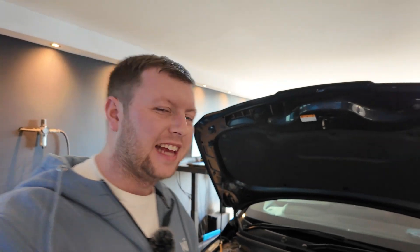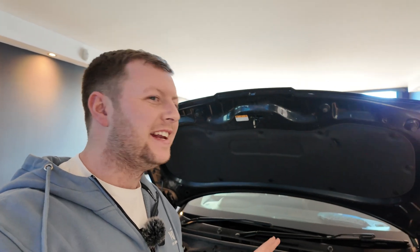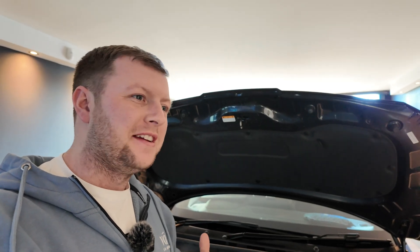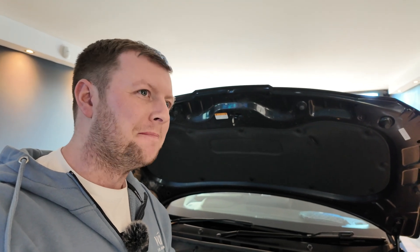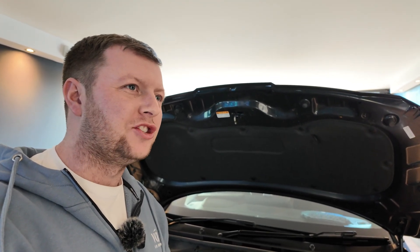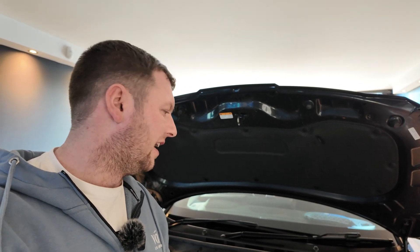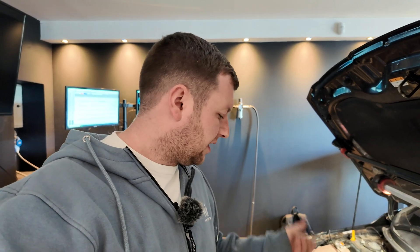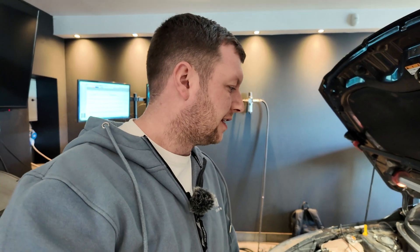Thankfully I've successfully recovered the car — it starts now, which is fine. I just need to work out what changes the car didn't particularly like and then try and do what I need to do around those changes. I think I know what parts it was that I changed and I've already undone them, so I'm going to go and try again. Right now it's just after three o'clock and I am nowhere near as far in as I wanted to be. This is just one of those things unfortunately with stock ECU tuning — we don't have an exact map of what controls what and how the ECU is going to respond. Sometimes it's just trial and error.